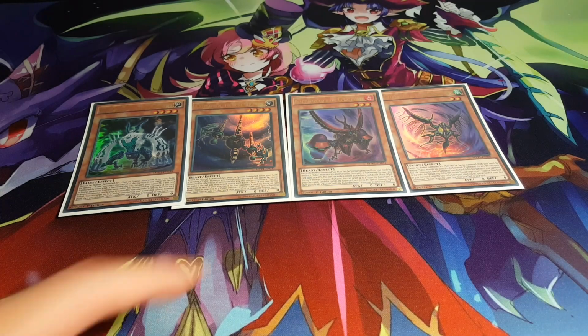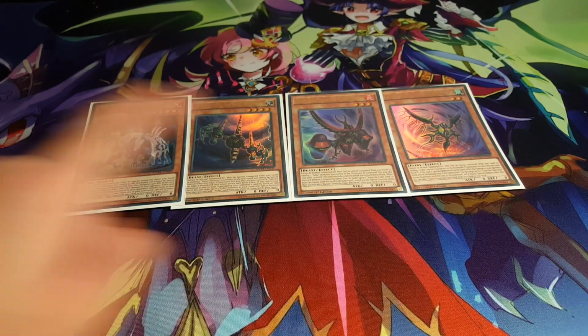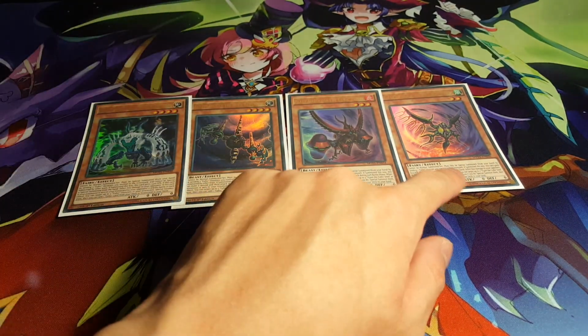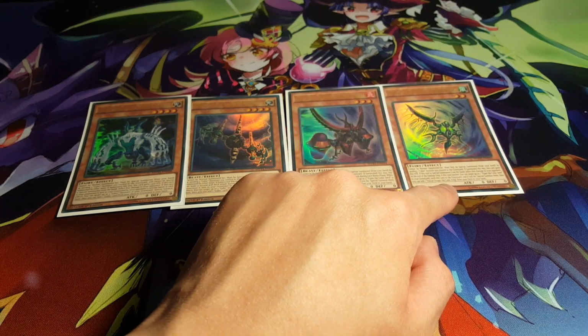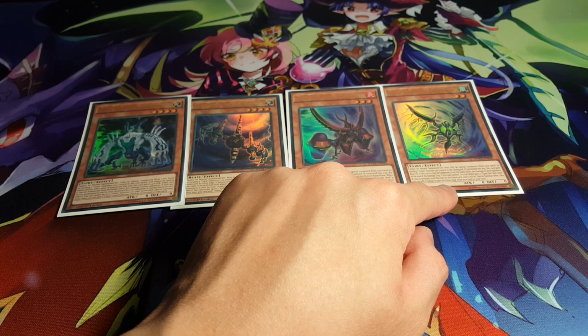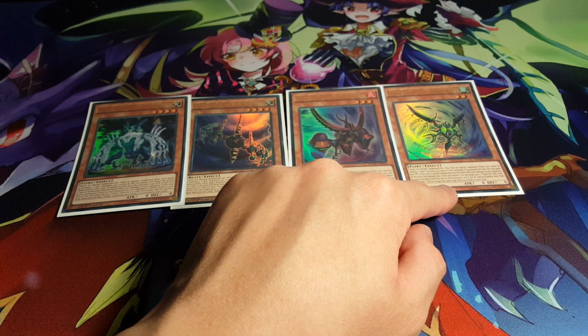So with Gaira Guile right over here, by sending your Vijam most likely to the graveyard, or any cubic monster you have on the field, then you could special summon this card. And if summoned this way, then it gains 800 attack. Now if this card is special summoned from the hand, you could inflict 800 damage to your opponent.